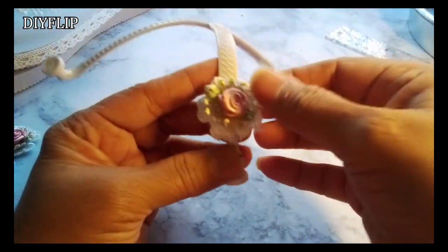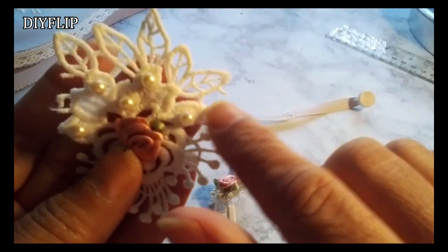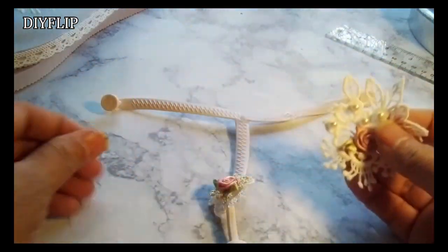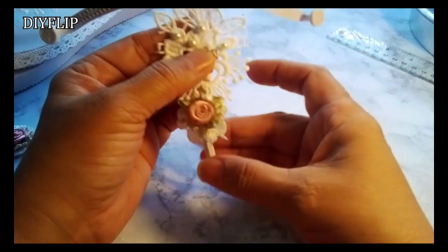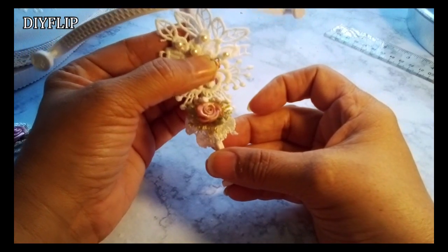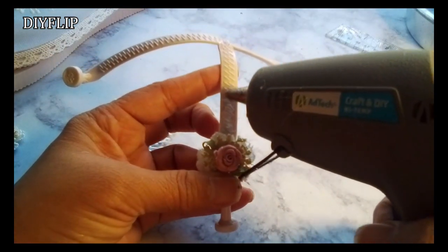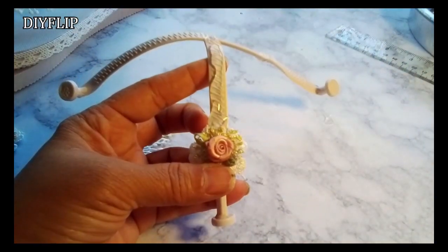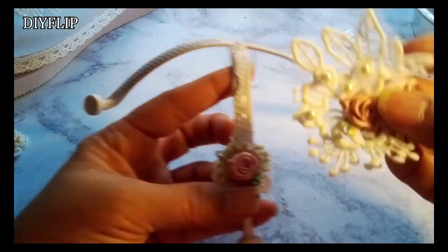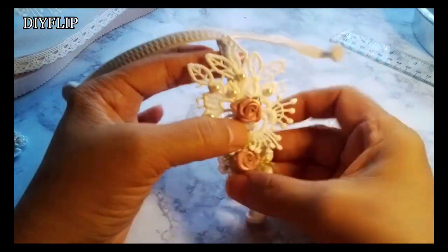It's still warm. Okay. Then I'm going to take my middle one, my middle lace flower, and I'm going to face it this way with the leaves going up. And I'm going to glue that right in the center, just like this. Okay. So I'm going to take my glue and I'm going to glue, going all the way to the top. I'm going to take my flower this way and I'm going to put it just like this, right in the middle.